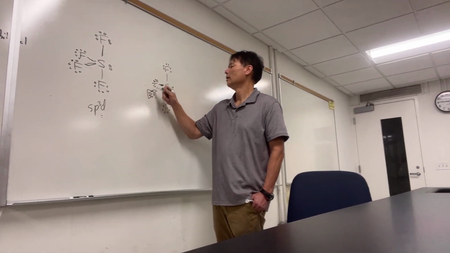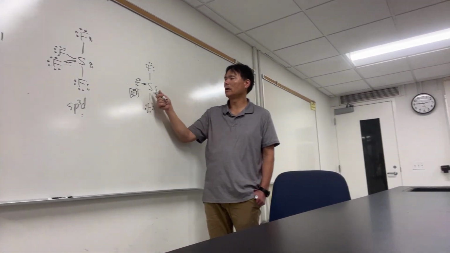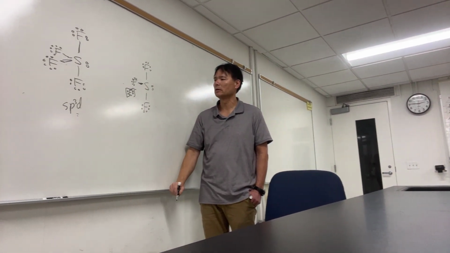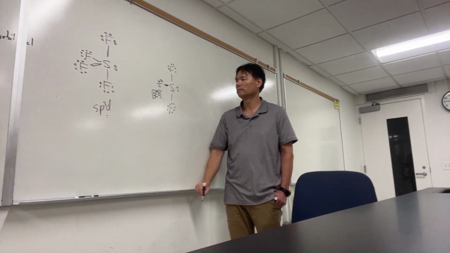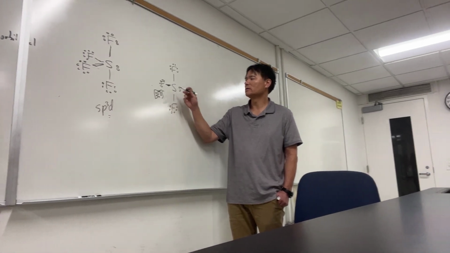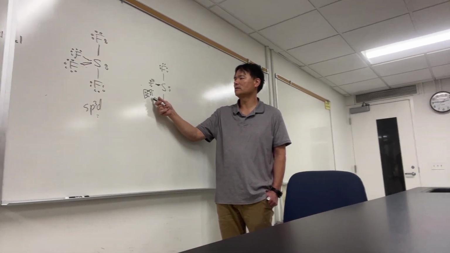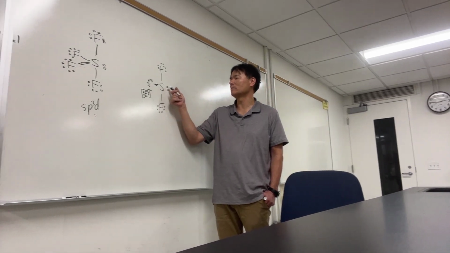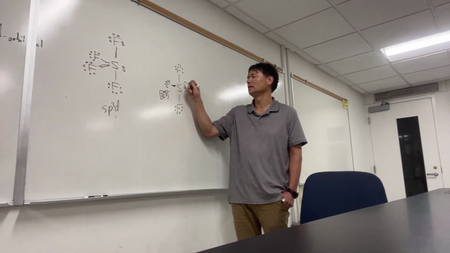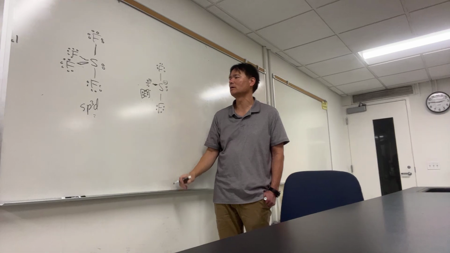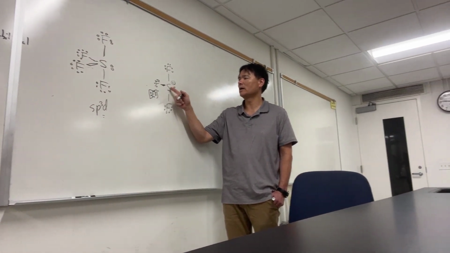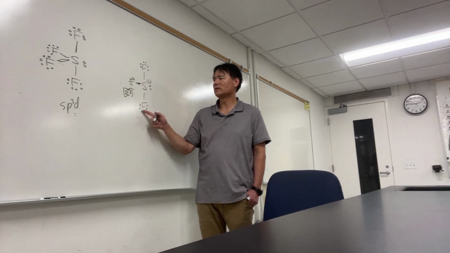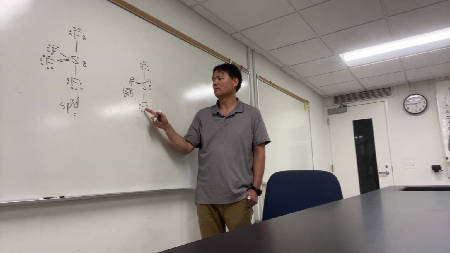And so in this case, I have 3 bonds and the lone pair, that's going to occupy my 4 valence orbitals on sulfur. And this extra one doesn't go. So if this is fluoride, then it's taking the electrons from sulfur, and sulfur ends up with a positive charge here. And so we say it's an ionic bond here. And then we can draw 4 resonance forms. That is, we just move the ionic bond here, here, and here.